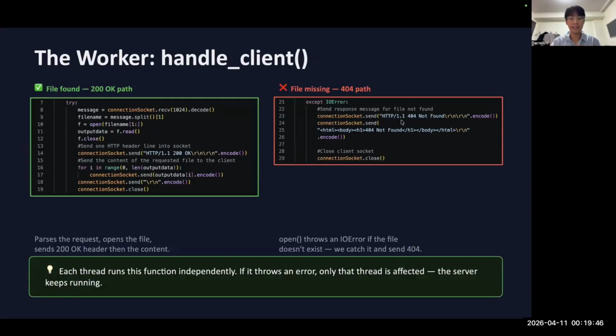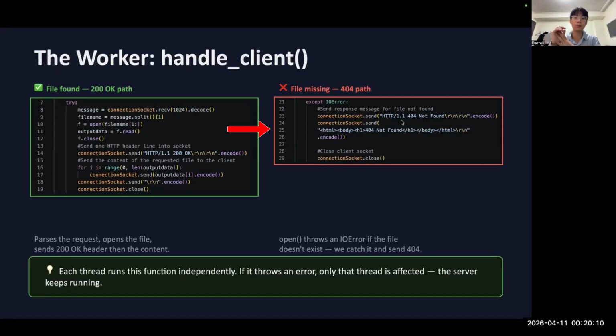The second part is the handle client, the worker function that each thread runs. On the left is the happy path, or the correct path, where the thread reads the incoming HTTP request, strips the slash from the file name, opens the file, reads it, then sends back a 200 OK header followed by the file content itself.